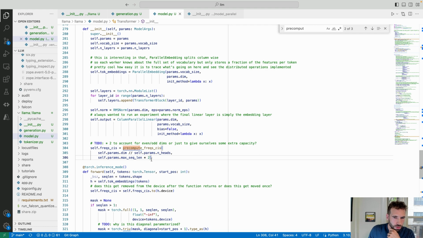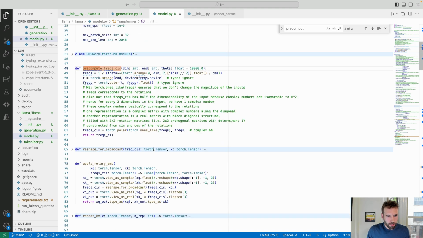It might account for the even and odd dimensions, or it might give us some extra capacity. I haven't thought really hard about it, but for all intents and purposes, think of t as the sequence length, 0 all the way up to 2047, and we're going to take the outer product of that.